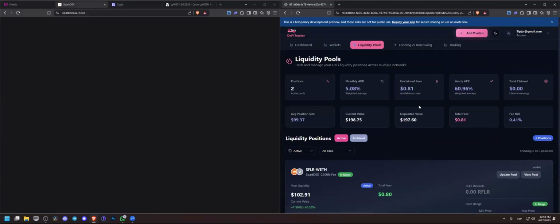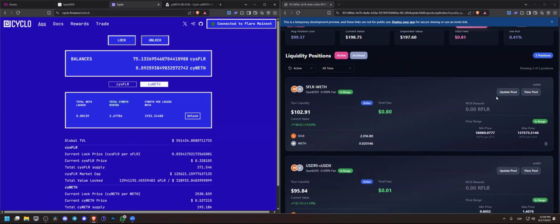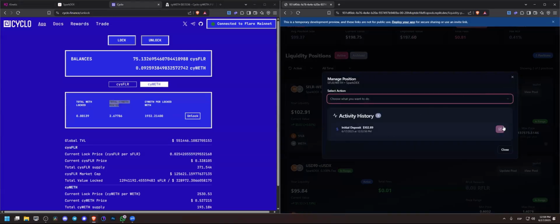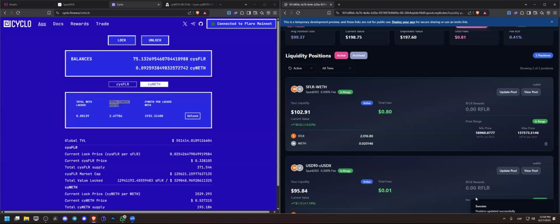Anything else you want to add? Absolutely. The other thing is you can add nicknames. So let's say if you got some of your positions on your Rabby wallet, some of your positions on your Bifrost wallet, you could nickname it the particular wallet or whatever you want to call it. So this way you're looking at all of your assets, not just one asset. And you'll know based on the name of the pool what's going on. Yeah. So here's the notes that you put in.